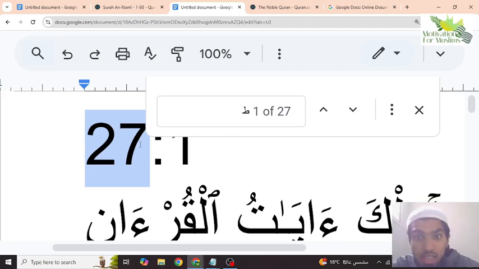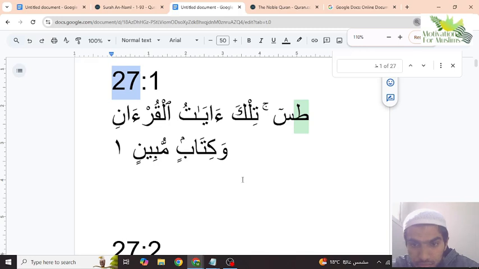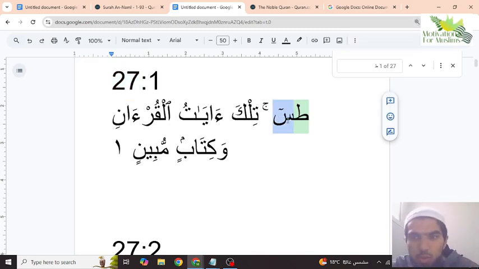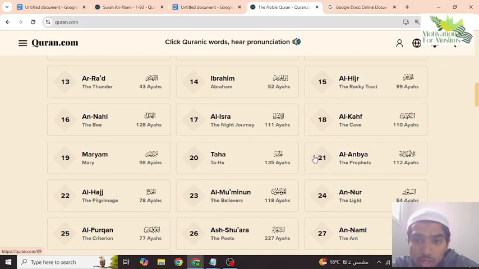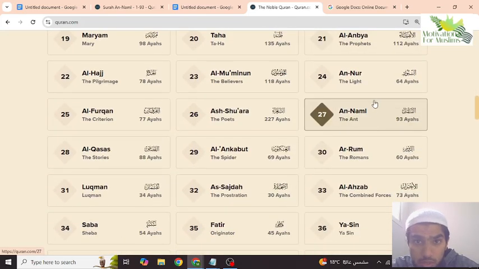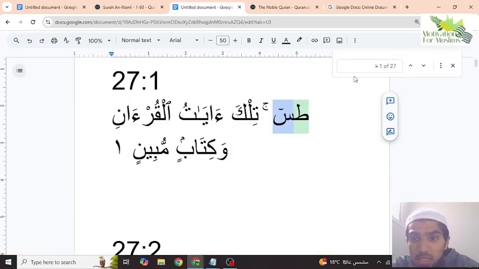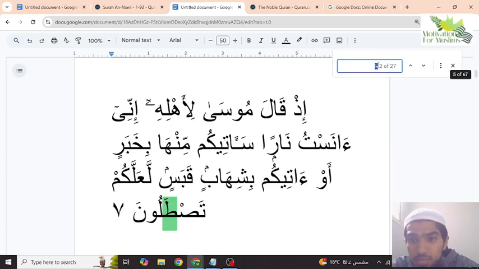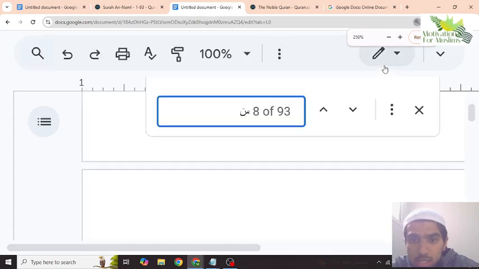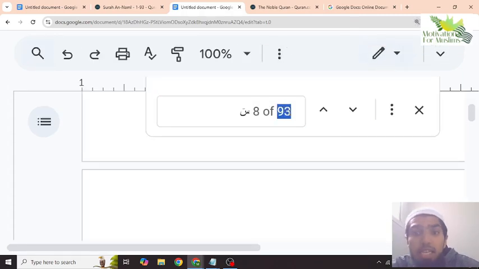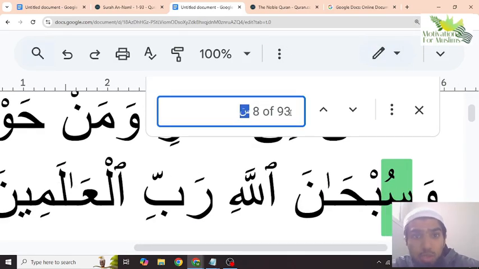The second letter, Sin, equivalent to English S, I'll copy it and search. I told you it has 93 verses. I will paste it over here. And lo and behold, the second letter occurs exactly 93 times in chapter 27.